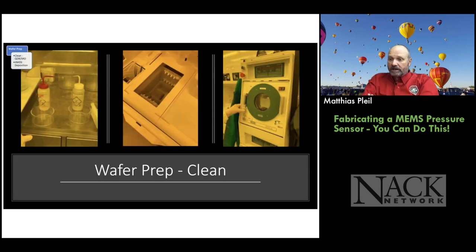So this is what it looks like in our clean room. On the left, you see a solvent bench where we can do the prep work. If we want to use acetone to clean off the wafer, if there's anything on there like a fingerprint or something, which there shouldn't be, but you never know with students. And then you rinse it with some isopropyl alcohol. Alcohol is okay to put in a quick dump rinse. Acetone is not. So we take the wafer after we clean it up and put it in the quick rinse dumper, which is in the middle here. I'm pointing it out with my cursor. Hopefully you can see that.